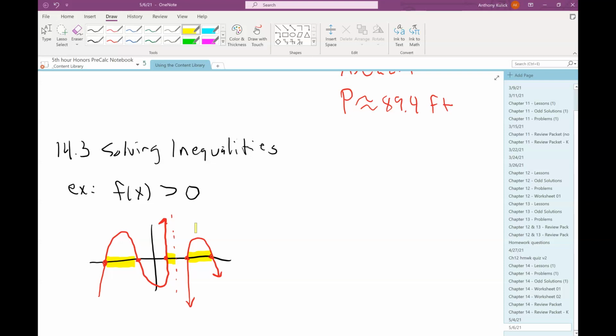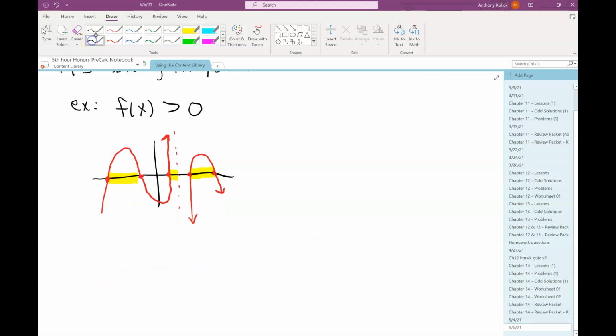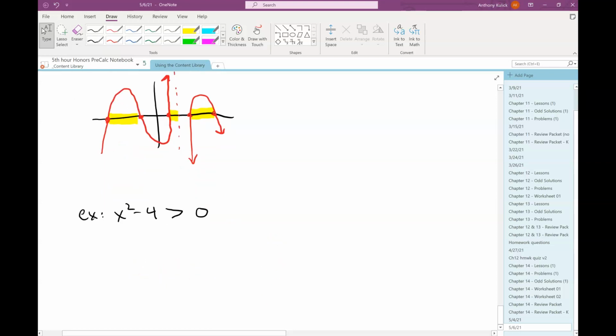So our process is we're going to find all the x-intercepts and vertical asymptotes, and then pick a test value on either side of each of them, and look at whether it's positive or negative. And that's basically what we need. Does that kind of make sense to you guys? So we'll do a couple of examples here, because there are some tricky things that you have to be careful about that I want to highlight in some of these examples.